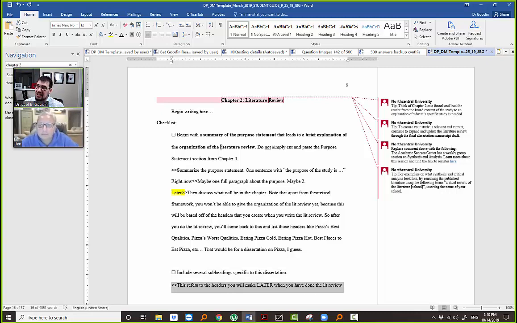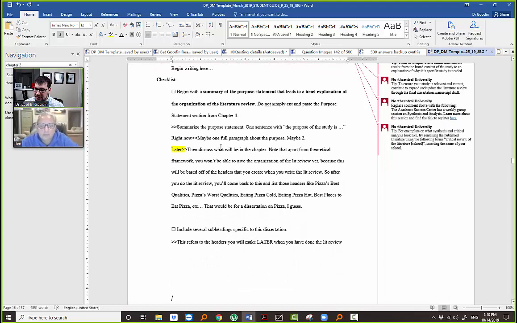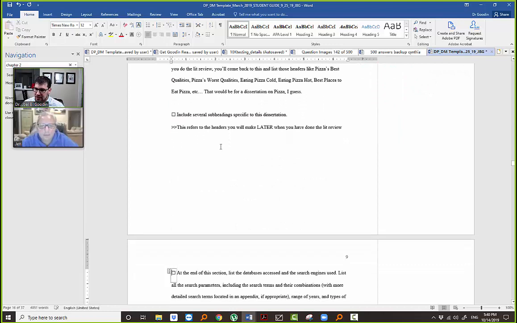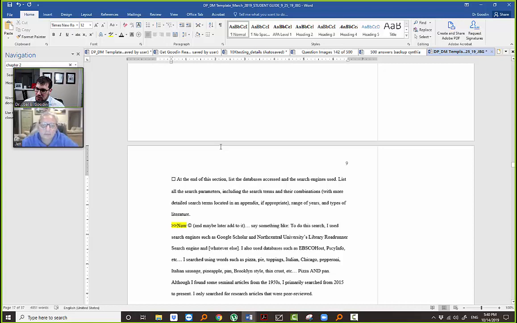So in addition to headers, you'll have subheadings and possibly sub-subheadings, but probably not. Shouldn't get too detailed there. Maybe stick with 3 levels, 4 levels max. 5 levels is crazy. No need for that. So, are you with me, Jen?